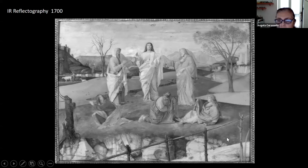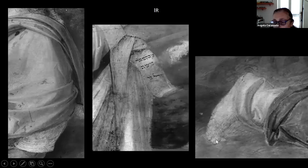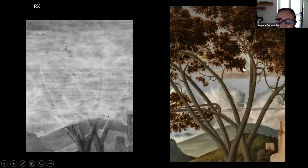This is the whole reflectography, and I show you the detail. Let's see here again more in detail. You see everything is drawn in chiaroscuro, in light and dark, with a fluid brush drawing. We see again the leaves of the tree that was in danger to be overcleaned in the 50s, and see that there is an underdrawing made incidendo.